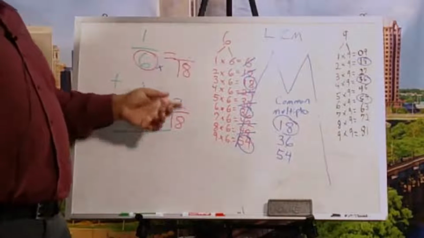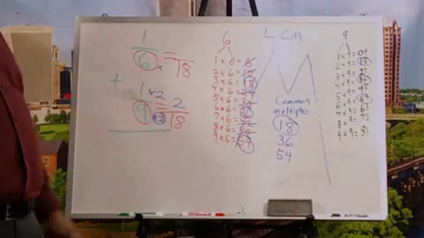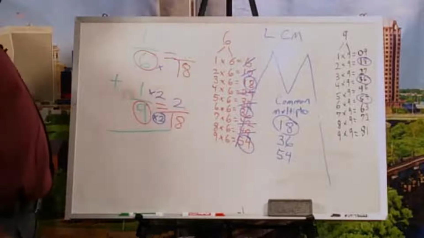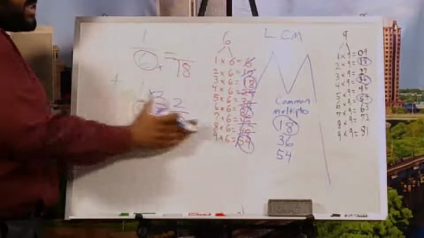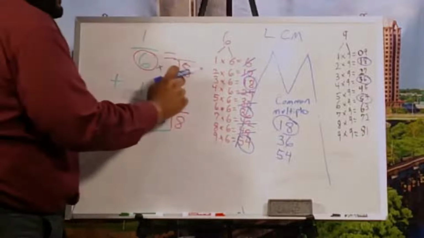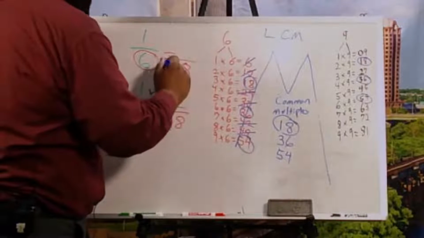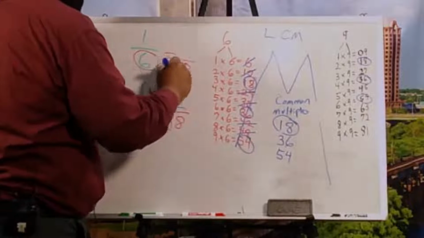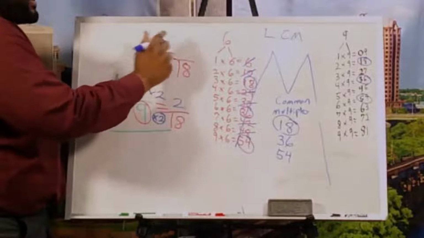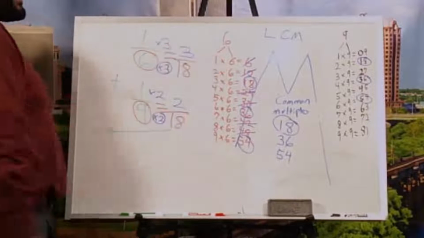1 times 2 is 2. If you need to do it on our pick and choose chart, you could. All right, same thing up here. This is totally separate from this up here. Now we got 6 times what is 18? 6 times 3. Whatever you do to your bottom number, you have to do to your top number. 1 times 3 is going to be 3/18.